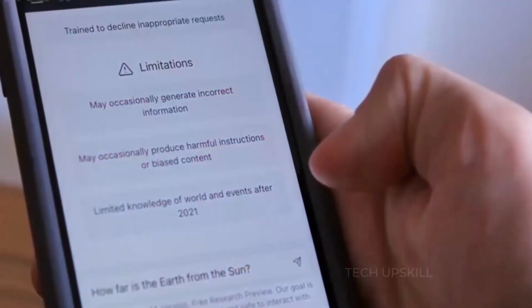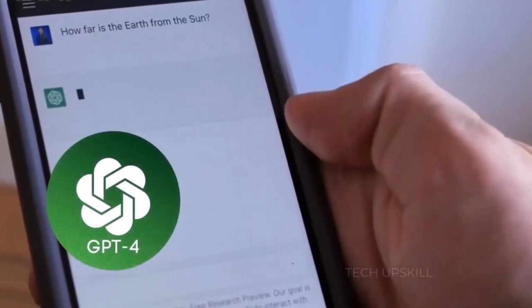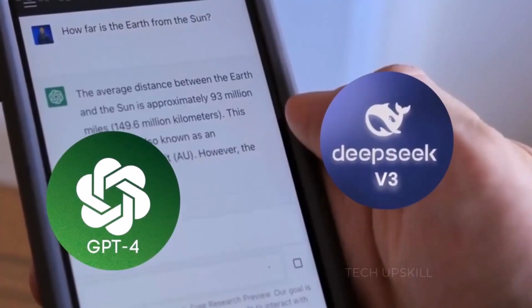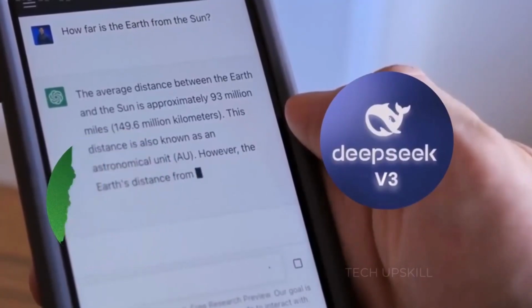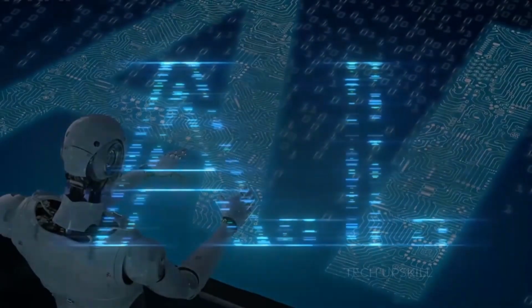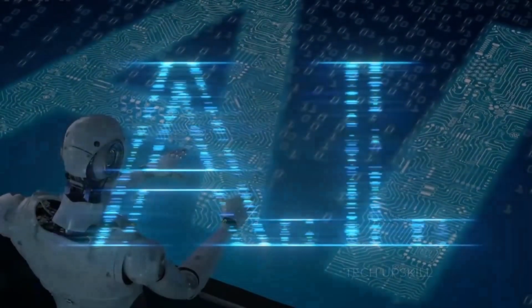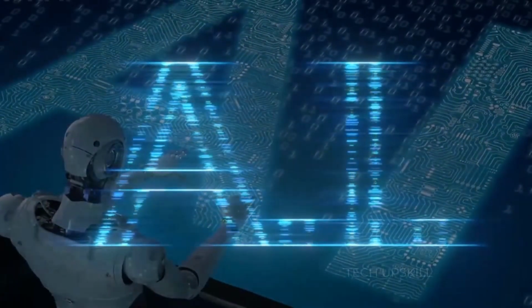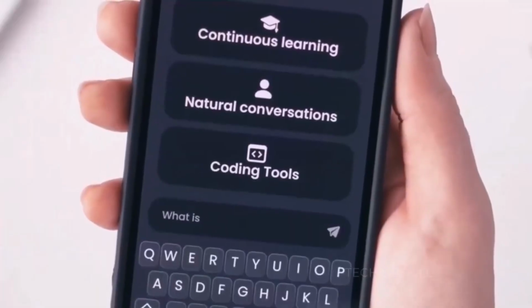One of the primary reasons for DeepSeek's rapid rise is its impressive performance-to-cost ratio. Many AI models that provide high-quality results are often expensive, making them out of reach for small businesses and independent developers. DeepSeek, however, offers comparable capabilities at a fraction of the price, making it a highly attractive option for those who require powerful AI without the hefty price tag.